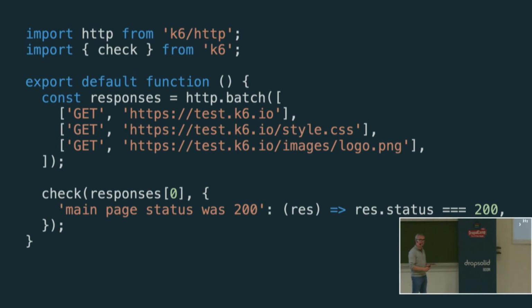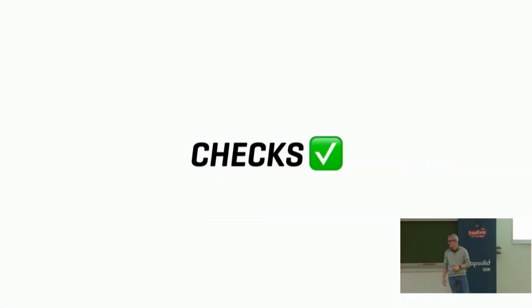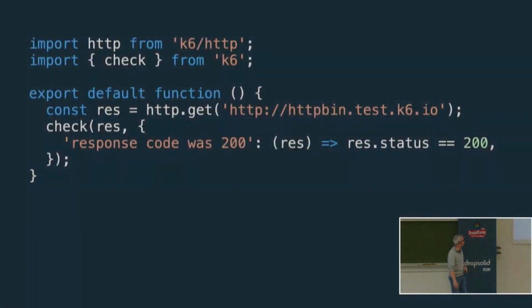And here's a little nugget of new information that we haven't talked about. All of a sudden, this output comes in, and I am doing a check on it. So it's time to transition from just doing regular HTTP stuff to actually checking what is going on. And a check, as the name indicates, checks the output and matches it to certain assertions, as you can see here. So we've isolated the example to a very simple thing.